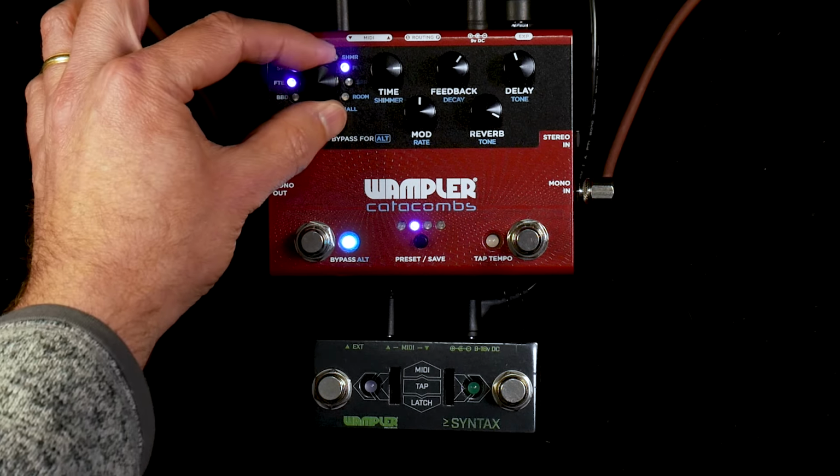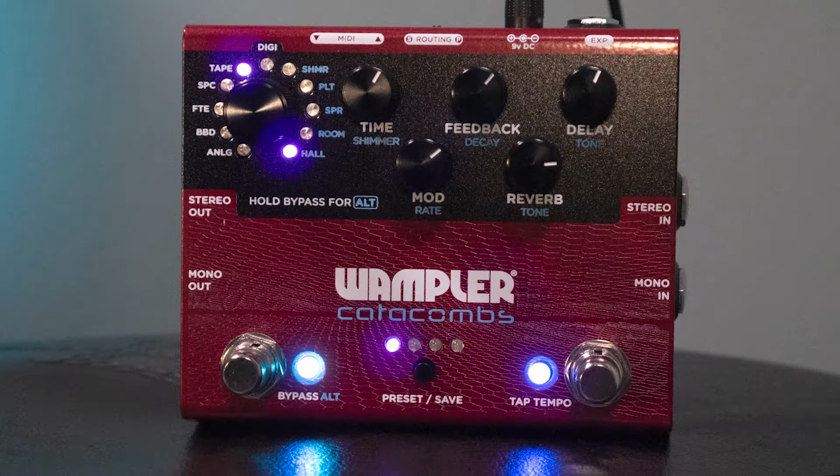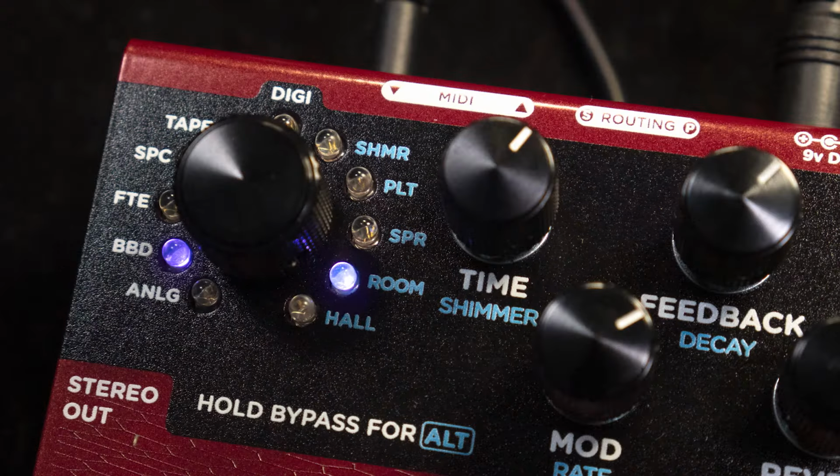Algorithms cover classic sounds like Faux Tape, Bucket Brigade Delay, and Spring, but any mode can take advantage of the generous decay and 2-second global delay range, so you could push the Catacombs into larger halls, multi-head experimentation, or shimmering spaces. The Catacombs gives you all the parameters in either primary or alternate modes.